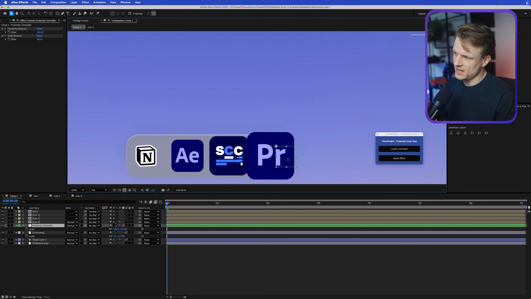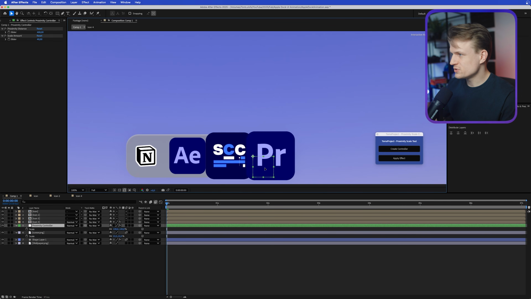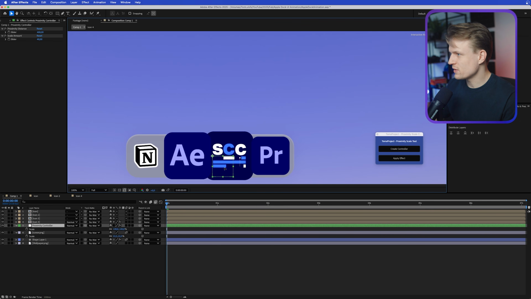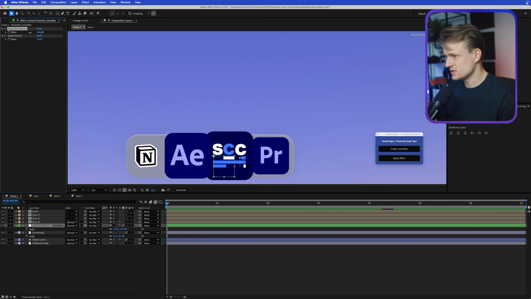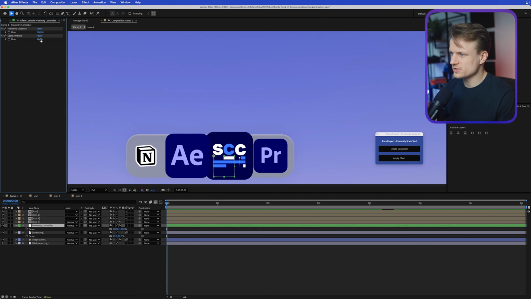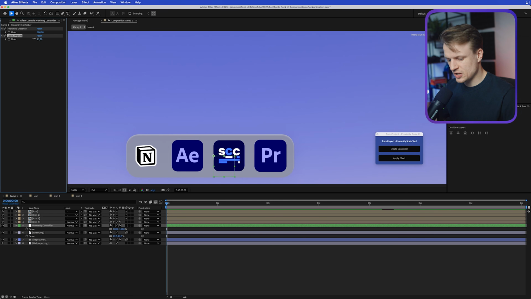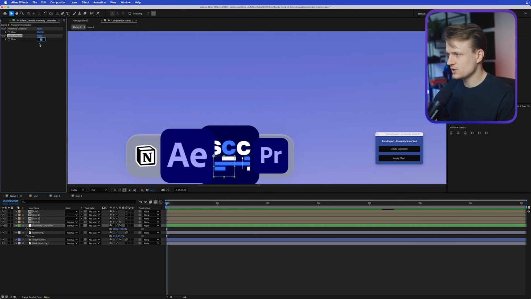Now you might wonder, hey Tom, this is cool, but I don't like how the effect looks. Well, we can actually go to the effect controls of this null, and we have some settings here. For example, we can change the scale amount or the proximity distance. The proximity distance is basically the distance that it affects. So basically, if this is really high, this means that it will affect all the icons quite quickly, as you can see. And the scale amount is just how much it scales. I'm gonna dial that down maybe to 15 so they don't touch each other, or maybe 20.